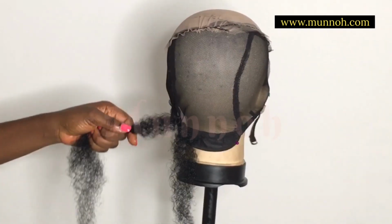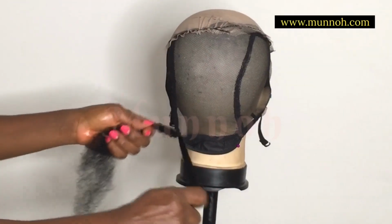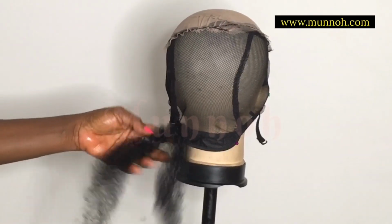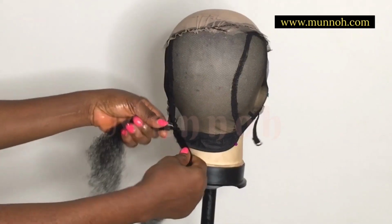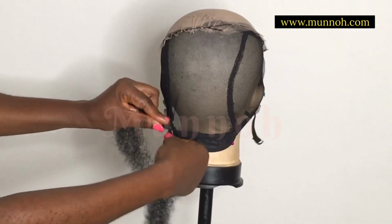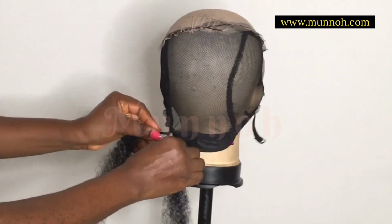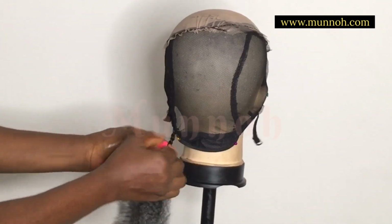The first twist that I did, I am basically just showing you the wrong way to do it, right? So for spring twist, you do not want to twist the regular way that you twist. If you twist the regular way, the twist will not bounce. It won't give you that springy bounce.